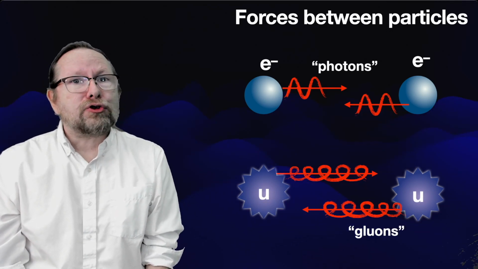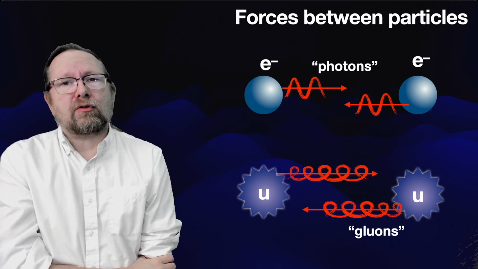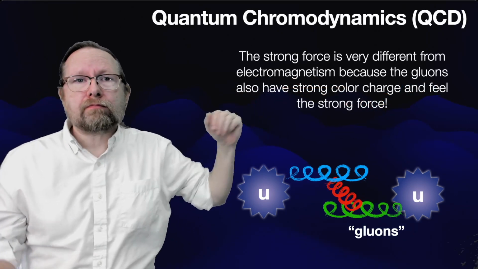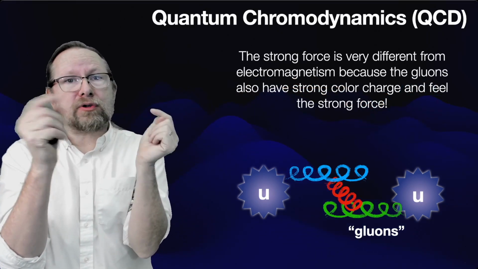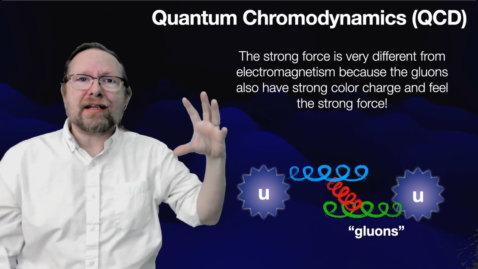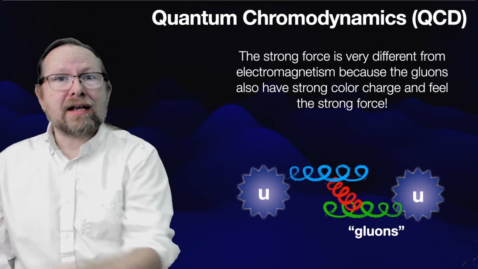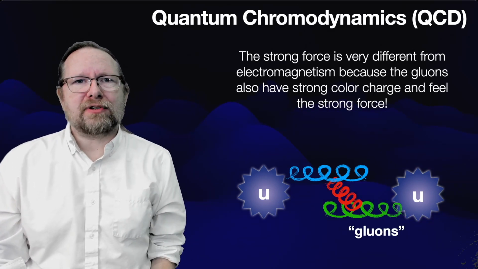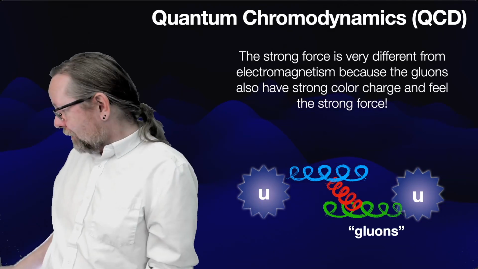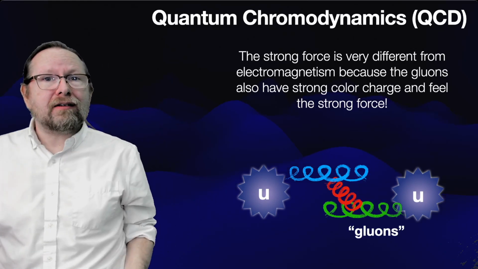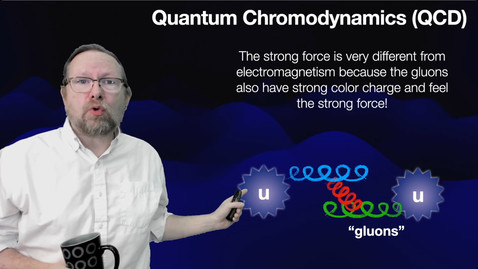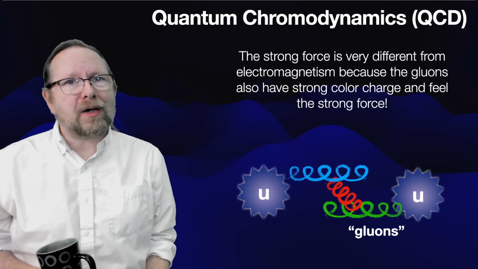Why is the strong force so strong? Why is it stronger than electrical repulsion? The reason is that in electrical repulsion, photons of light carry the electrical force. They're responsible for that force, but they don't feel the electrical force. If you shine a flashlight past a magnet, the magnet doesn't affect the photons. It doesn't bend the light. Photons don't feel electricity. They don't have their own electric charge. But gluons do have color charge. A gluon does feel the strong force. Gluons can be exchanged between 2 quarks, but they can also be exchanged between 2 gluons.